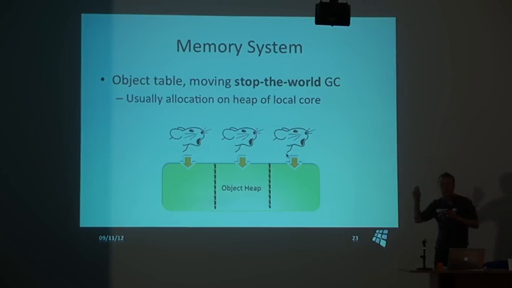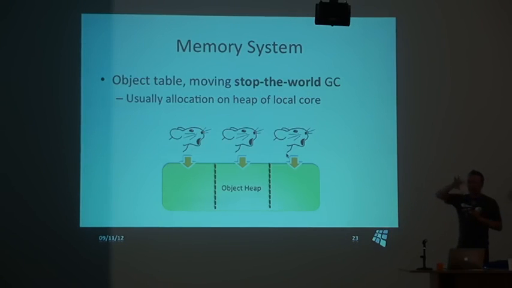And with an object table, that's very simple. Because of that additional indirection, you can just grab the memory of that object, move it around, fix up the object table, and then you're basically done. You don't have to query and traverse your whole heap to fix up all the pointers. So we have an object table at the moment. The garbage collection is a moving garbage collection that also utilizes that object table, and at the moment also stops the world. I'm going to talk later about what that means.